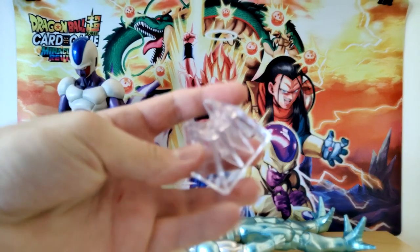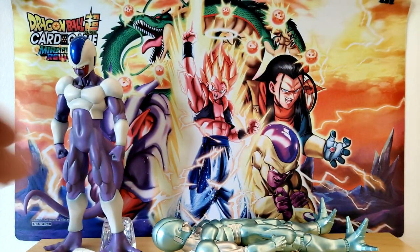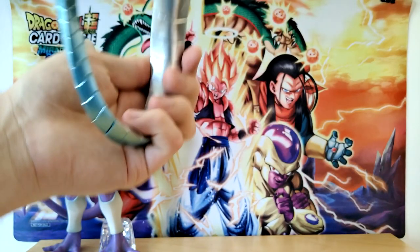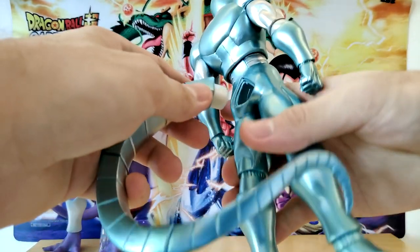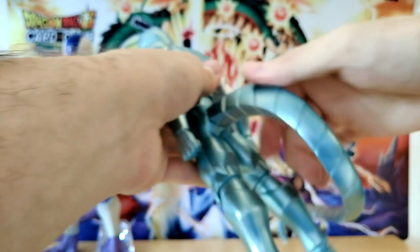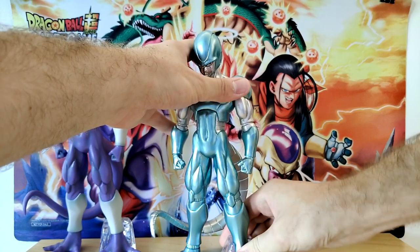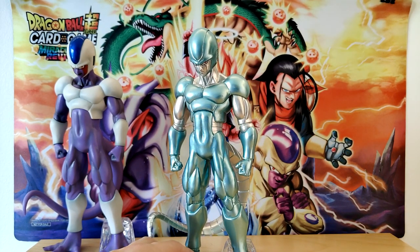The clear base is very clear — holy cow, that looks good. Let's go ahead and plug in his tail. I love the look of the tail — I think they absolutely nailed the Metal Cooler tail to a tee. They actually painted the inside the correct color too. The plastic is white, and there's a different shape for the tail so you can't actually plug it into regular Cooler. That goes in very, very nicely. I can understand why people like this one more. Let's go ahead and place him down and put the foot base on as well.